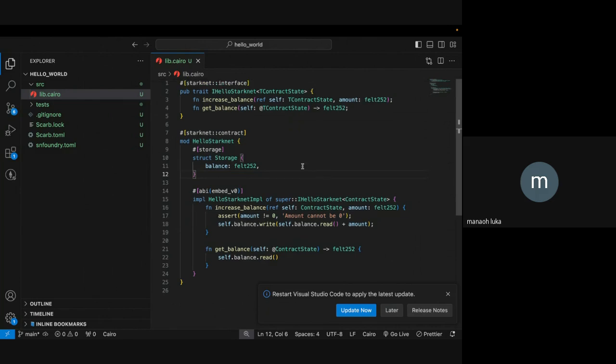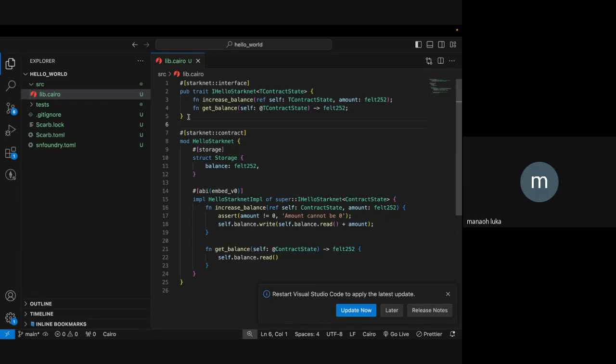All right, so the anatomy of a smart contract. First and foremost, all the external functions that are going to be seen for this smart contract have to be implemented in an interface so that others are able to handle it.